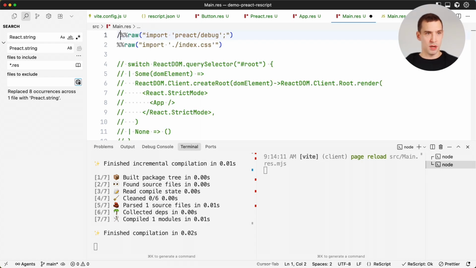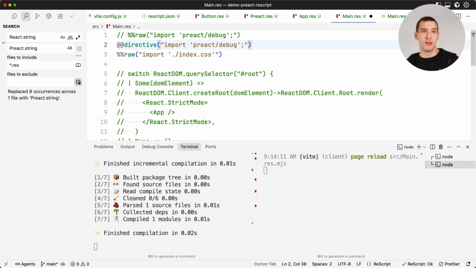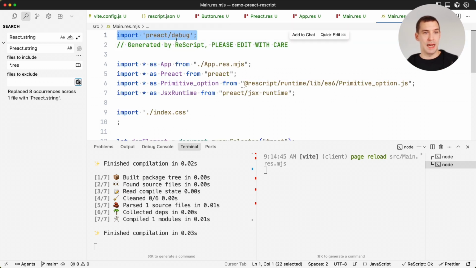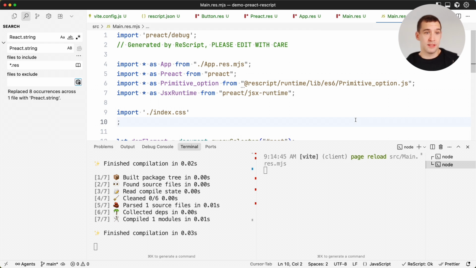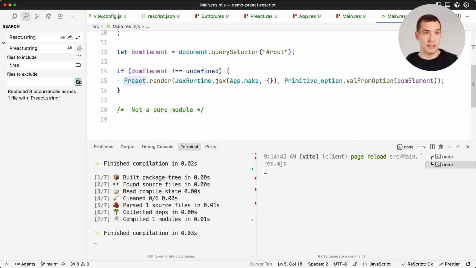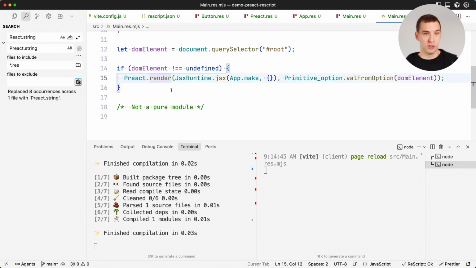This is where this raw is not going to work for us. So what we can do here is slide in a directive. The add directive will ensure that this is going to be the absolute first line. And that seems to help for Preact debug tools. So that's something to be mindful of. And all the rest is really as you more or less expected. So we're using Preact, we're importing it. We are calling the render function over here.